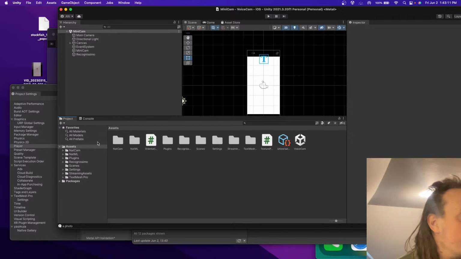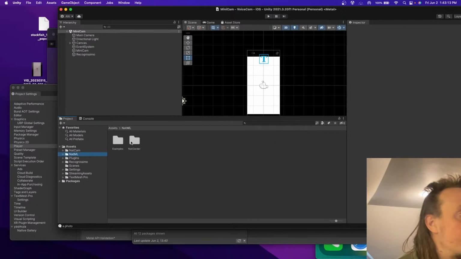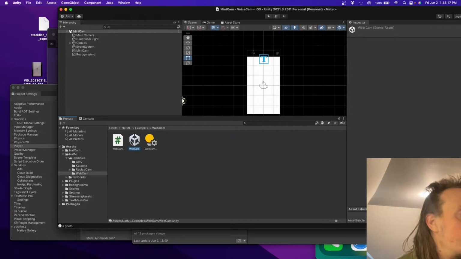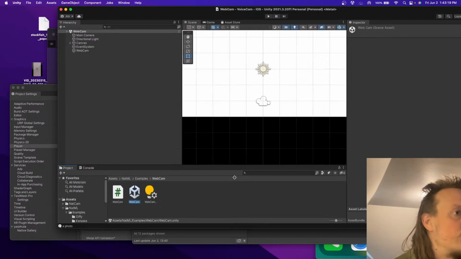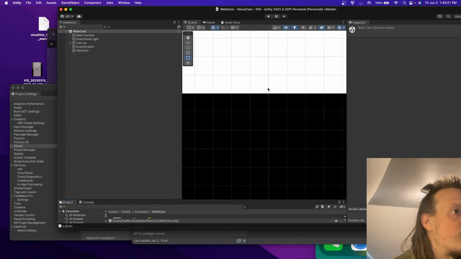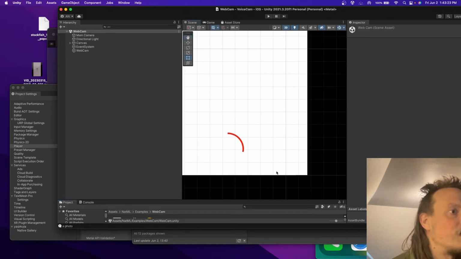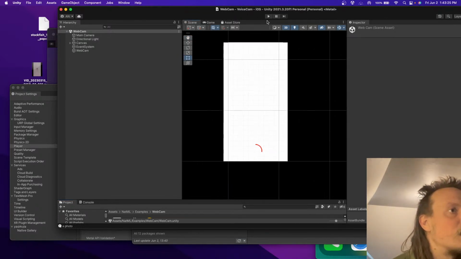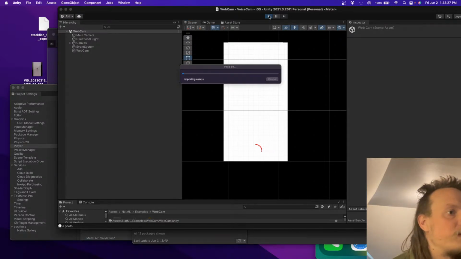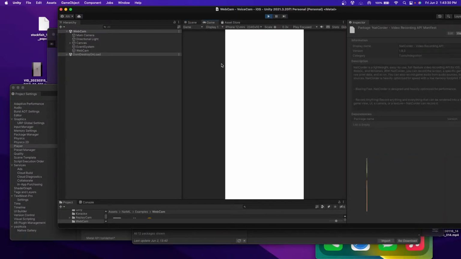It might be a little harder to do that with video, but that's a problem in the future. I think what we need to do now is take this scene, which has this webcam UI element. Does it work?